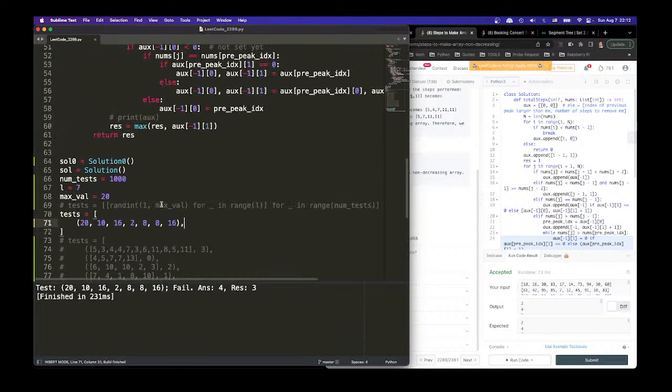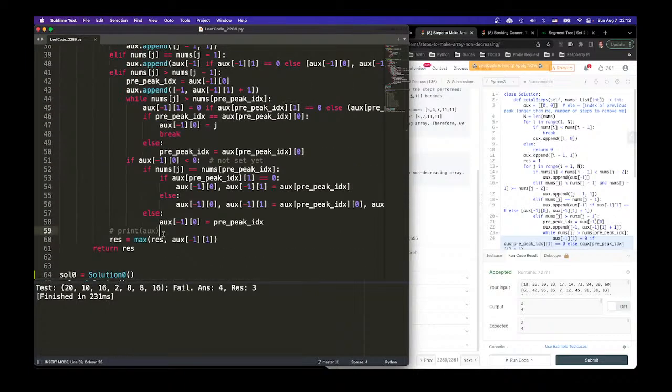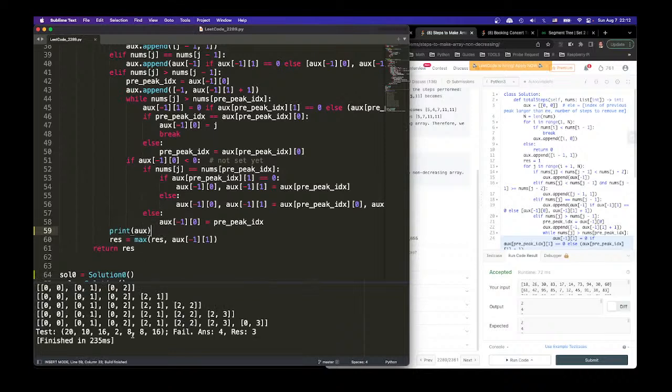So what we can do is we will print auxiliary every single step. So auxiliary, this is 0, 0. This is 0, 1. Previous peak, and this is 0, 2, which is understandable. And then for 2, we drop down. So we shall reset. I'll say it's 2, 1. So that's the first step. And then that should be 2, 2. Exactly. Now they're equal. Oh, that's probably the problem.